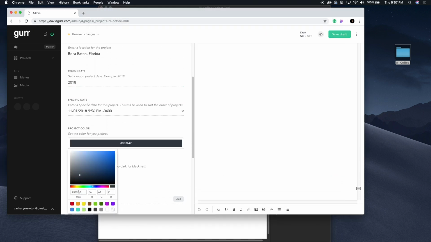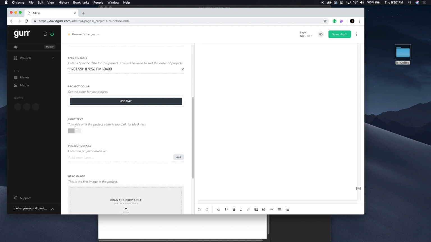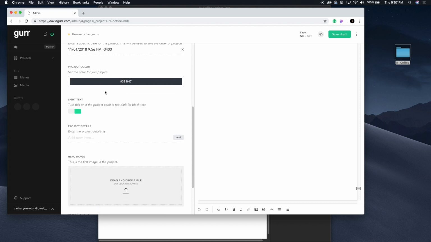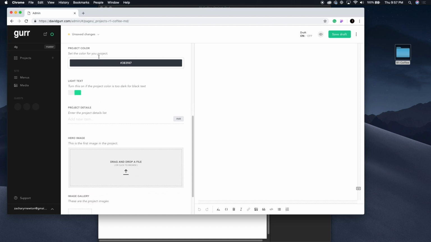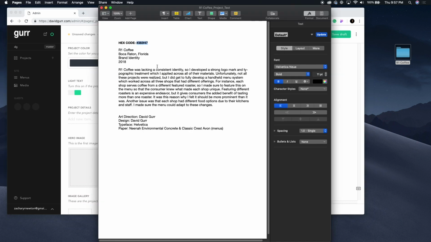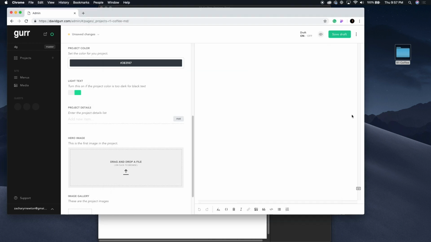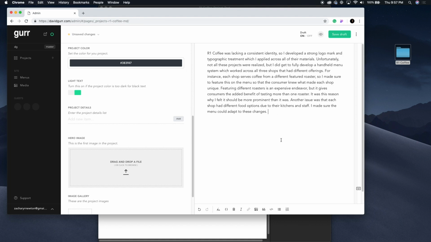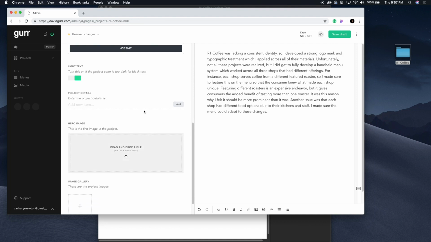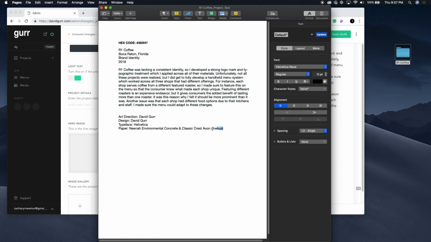Come down here and enter that in there. I think we're gonna need light text on for that. It's kind of a dark color. We can set up this text first, and then we'll go to the project details. All right, looks good. Now onto the project details.